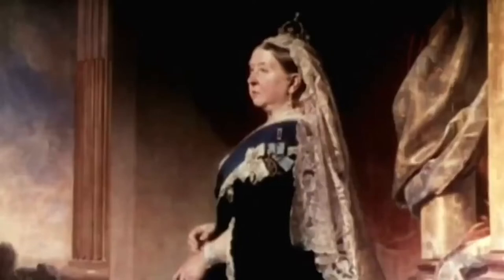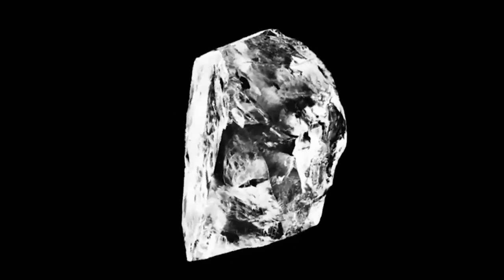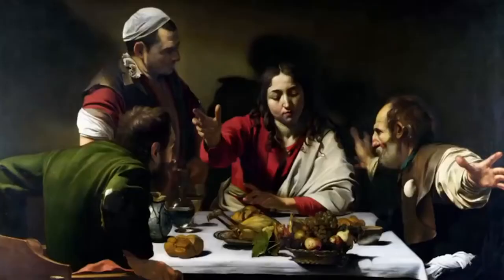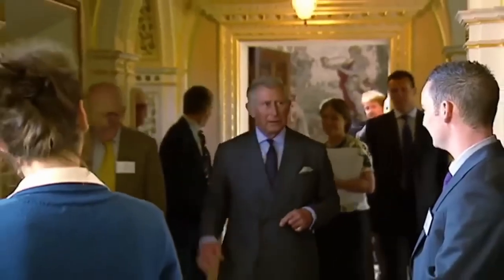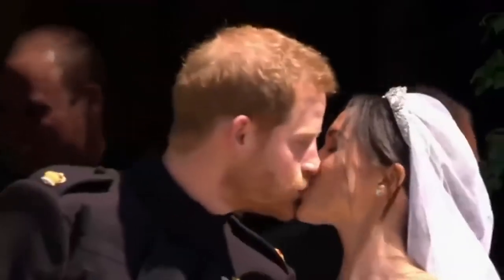Behind every painting, jewel and work of art lies an extraordinary story. Tonight, we reveal the secrets of the Queen's art collection: the spy at the center of royal power, the alleged art fraud — a staggeringly embarrassing incident for Prince Charles and the royal family — the art world's murky side, the suspected jewel heist described as one of the great jewelry heist mysteries of the 20th century, and the truth behind some of our most celebrated national events.